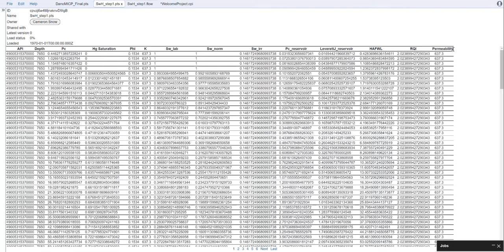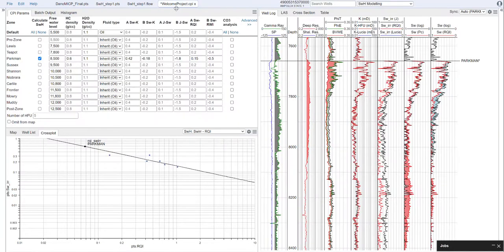This is to ensure that we have a consistent naming once we move this points into our CPI.